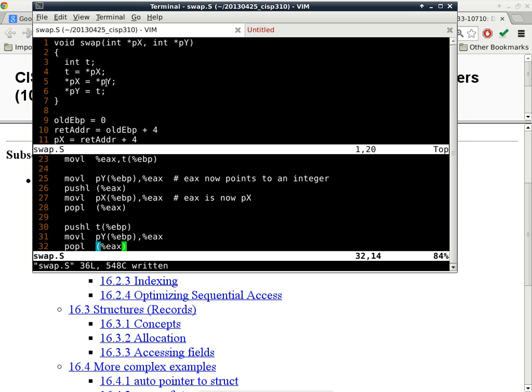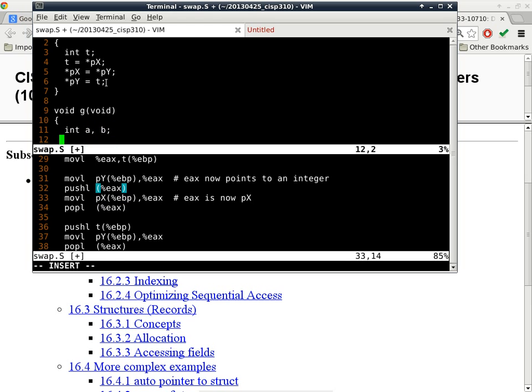Let's make this program a little bit longer by also including the caller, because this is what the callee, the subroutine being called, is seeing in terms of having a parameter that is a pointer to an integer. So how do we call a subroutine like this in C? Let's deal with the C version first, and then we'll deal with the assembly version. Let's say we have a G subroutine here that doesn't do anything except test my code. In G, I would have two local variables, let's call those A and B. I'm not even going to bother to initialize A and B because I'm focusing on just how we call a subroutine like this. How do I call swap in this case?